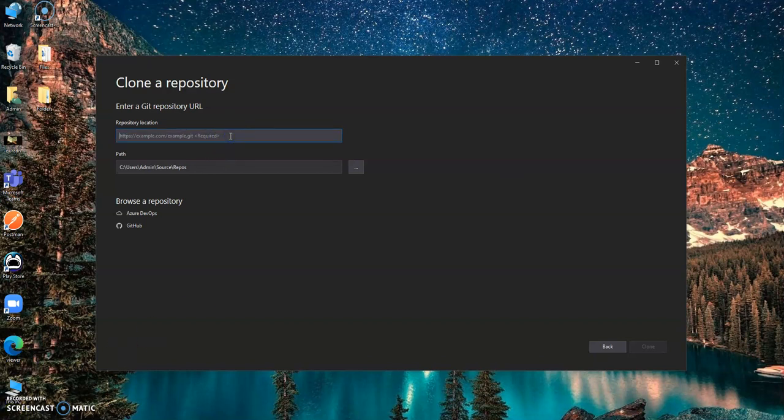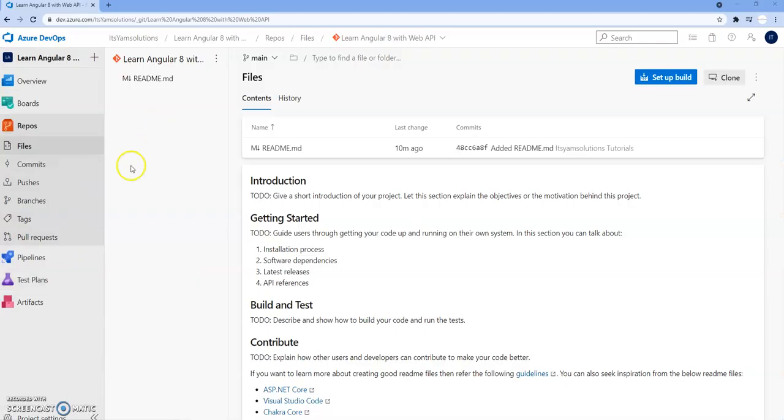Here in the repository location, we have to provide the clone URL, which I'll be providing in a second. At the moment, in my Azure DevOps, the repository is empty. I don't have any files and folders, as you can see.